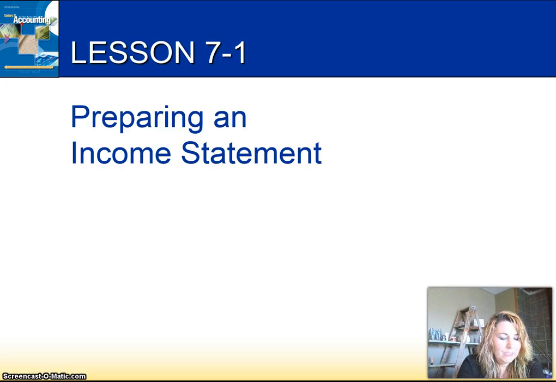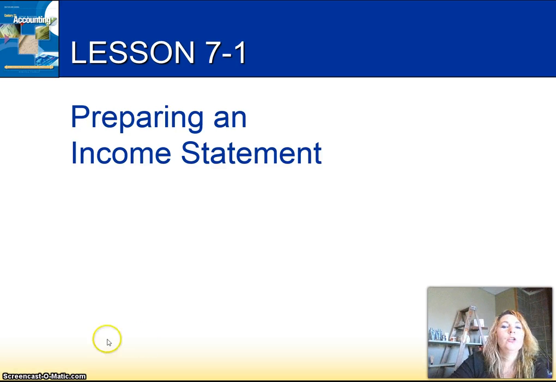An income statement is going to report the financial information for a specific period in time, indicating the financial progress of a business in earning a net income or a net loss. Expenses are the amounts that we're going to pay for our business in order for it to be able to earn revenue. Sometimes the revenue earned and the expenses incurred do not always happen in the same fiscal period, but we need to report those expenses in the same fiscal period in which the revenue is earned, and that is matching expenses with revenue. And that is what we did in chapter 6 when we prepared the worksheet.